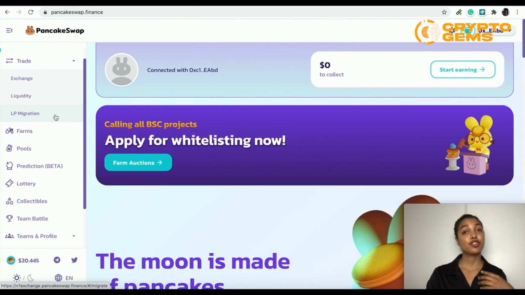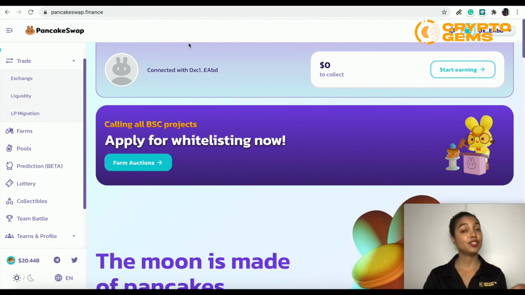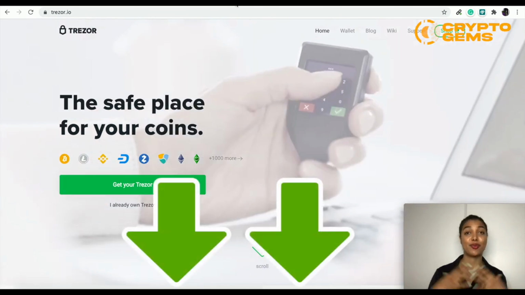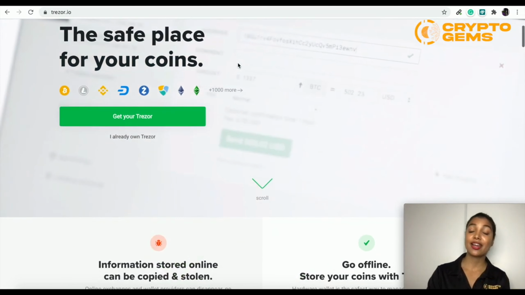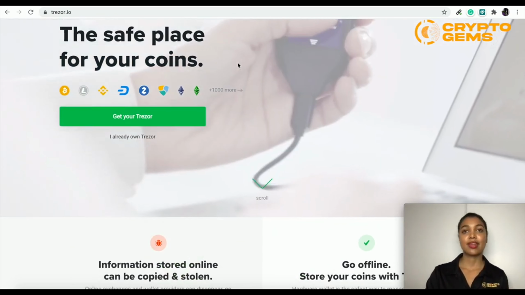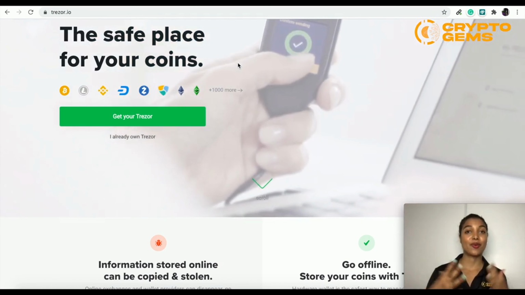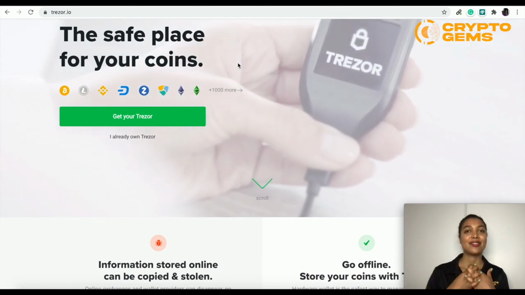Now, the other thing I mentioned is that you want to have a separate account to the one that you usually do all your other transactions on, a separate account for Pancakeswap for Smart Binance Wallet. And in addition to that separate online account, you're going to need to have an offline wallet, a hardware wallet, that private address that's going to give you peace of mind, where you're just going to know that that cryptocurrency there is secure. And it's not easy to go through all these tutorials at first, and once you do get that head start and you start seeing those earnings, why not keep what you work for safe?